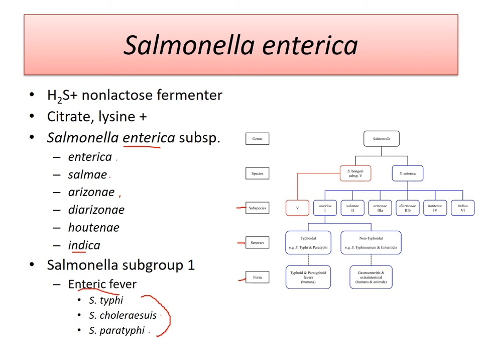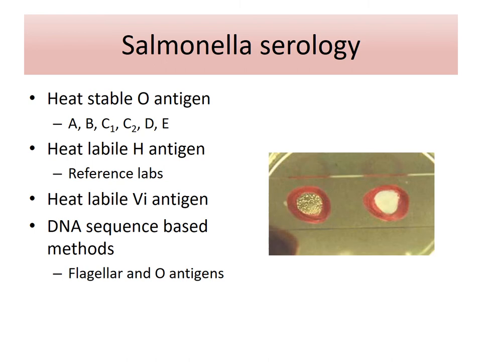Now, when we talk about identifying Salmonella, actually we have to revert to serology. It's very important to our identification because all those different serovars rely on our ability to identify the type of O antigen that's present in the LPS. So you remember what LPS is, lipopolysaccharide. It's a component of the gram-negative cell wall. Well, there are a few antigens present on that LPS, and the variations in those antigens are used to help identify which kind of Salmonella we have.